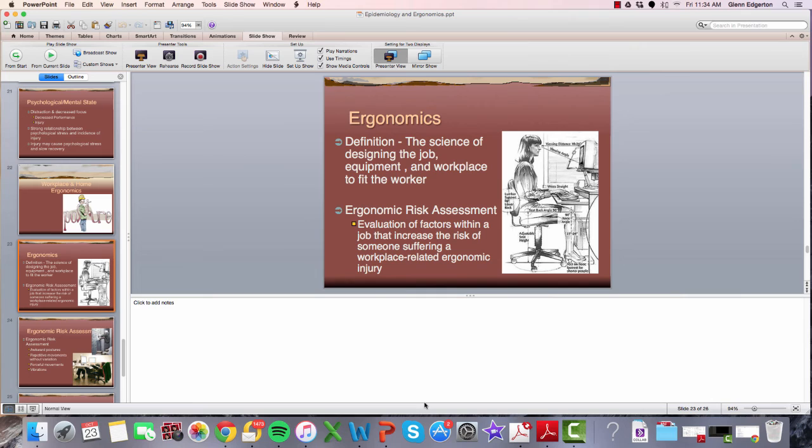So you, as someone that's a healthcare professional, might be working in a place where you're charged with this, where you're going to evaluate factors that happen within a job that may increase the incidence of injury, whether it's the way they're sitting, whether it's the job activities that they do, whether it's the lifting that has to take place, and are people lifting properly? If you're working in a hospital, are nurses trained in transferring their patients with good biomechanics and good structures? Are the receptionists in your office sitting the right way?